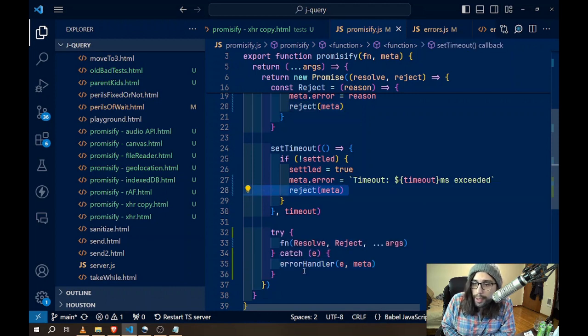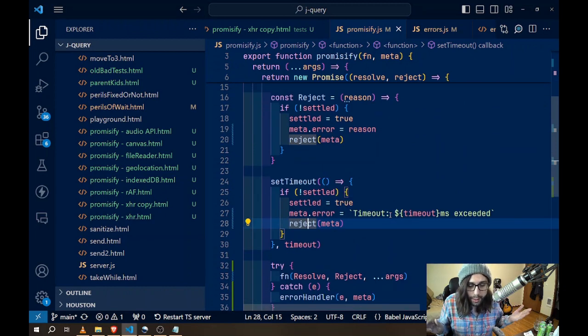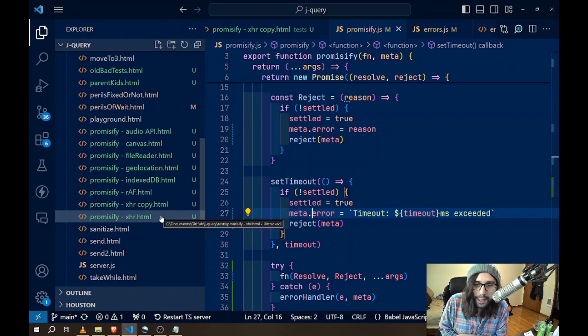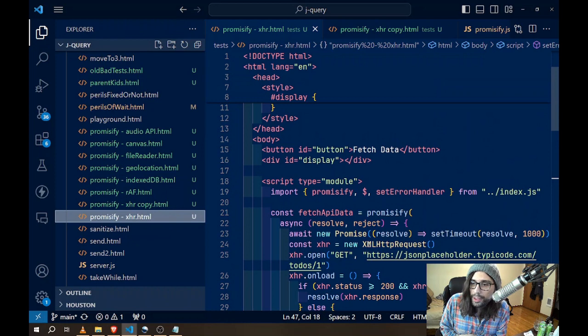And so inside, we're going to catch anything happening in the function as well, and try to catch any of those errors as well. And we're going to try to catch any promise rejections. And so this is going to really give you a whole kind of backing of security. And so we have this meta object that we pass through that you can use in the error handler. So this all sounds really abstract, but let's go see how you can adapt XHR with the promisify function.